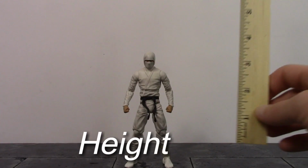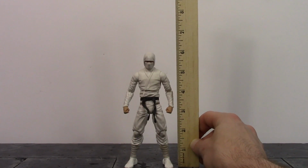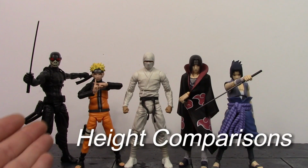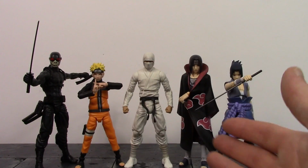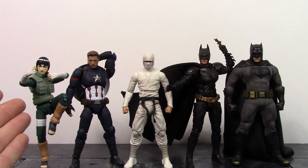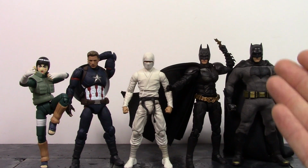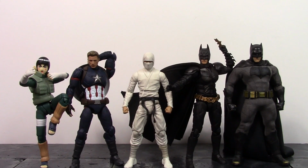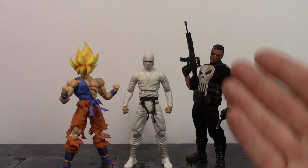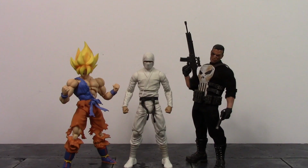Now, for the height of the Deluxe Ninja, to the top of his head, it looks like he stands around 6 inches tall. And then here he is compared to the Articulated Icons Solitaire, the SH Figure Arts Sage Mode Naruto, Itachi, and Sasuke. And then here he is compared to the SH Figure Arts Rock Lee, Civil War Captain America, the Dark Knight Batman, and the Mezco 112 Batman. And then here he is compared to the SH Figure Arts Awakened Warrior Super Saiyan Goku and the Mezco 112 Punisher. Anyway, there's some quick comparisons.